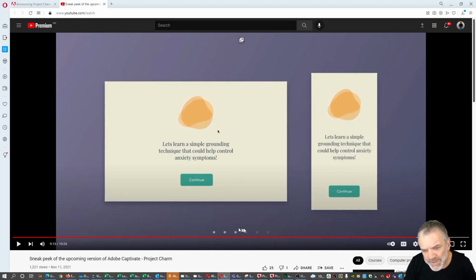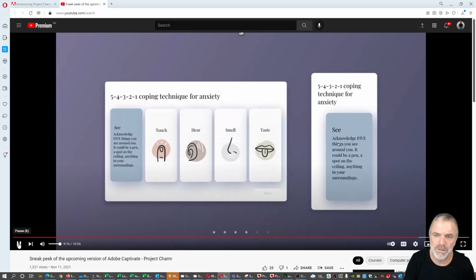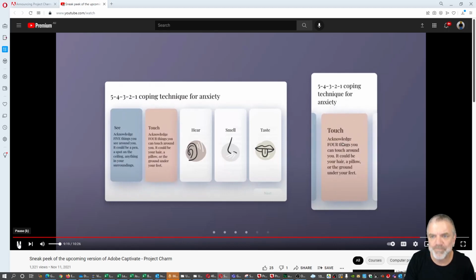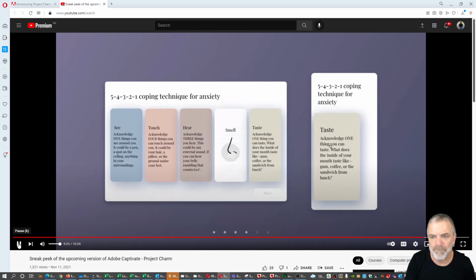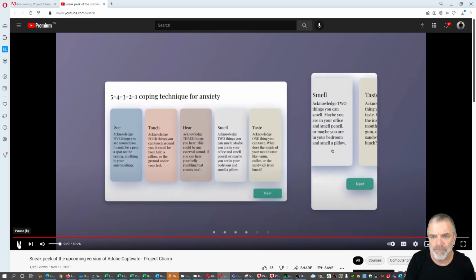Now, I'm not sure if this is inside of the Captivate software or if this is something that is being used somewhere else. It could be a special preview option within inside of the Project Charm, which will work seamlessly on any device. And the interaction widgets also work beautifully on mobile device with horizontal scrolling option to get access to all the cards and interact with them.